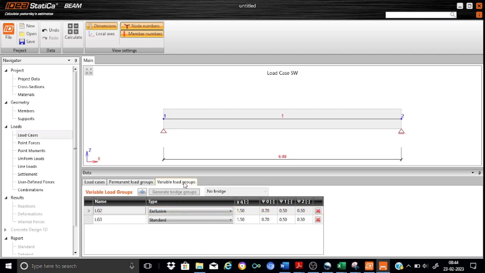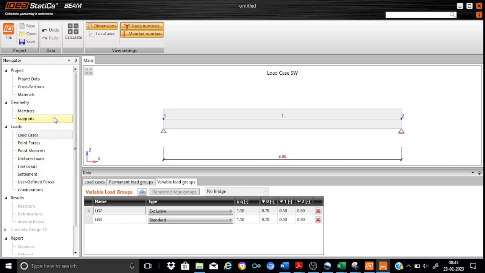Now similarly for the variable loads, you will find that it has used the standard parameters, that is 1.5, and then we have again the reduction factors 0.7, 0.5, and 0.30, psi 0, psi 1, and psi 2. You will be able to change these values based on the purpose of the building. For example, these values by default stand for normal residential buildings. If it is, for example, a parking area, you have to change all these factors, and you can take them from Table A1.1 of Eurocode 0, right? So this is acceptable, we need not change anything.